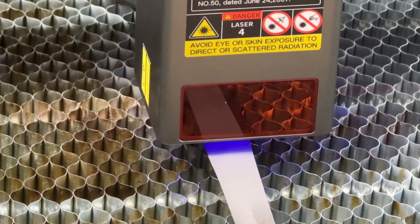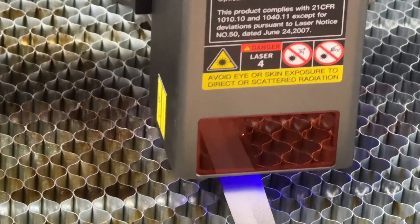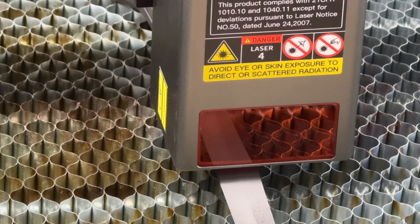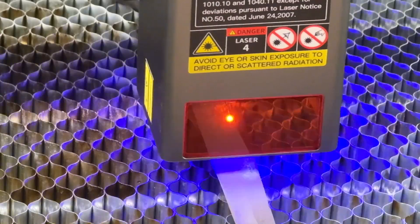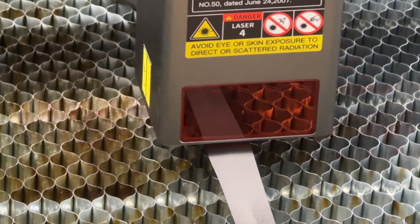I'm going to move it all the way back to the point of the C where the C starts. Now I'm going to hit Frame, and what Frame will do is outline this actual engraving. I want to make sure that nothing is hitting. So I selected the engraving, I'm hitting Frame and it's showing me exactly where it's going to put that engraving. Let's get started and see what happens. I'm going to put on my safety glasses and leave everything open so you guys can see. I do have the ventilation on. Here we go — we are going to hit Start. We are at 600 speed at 80% power.